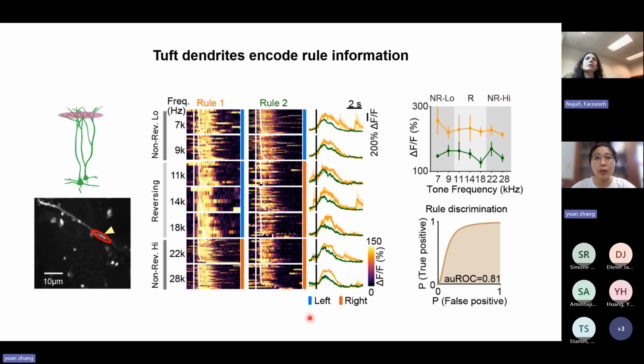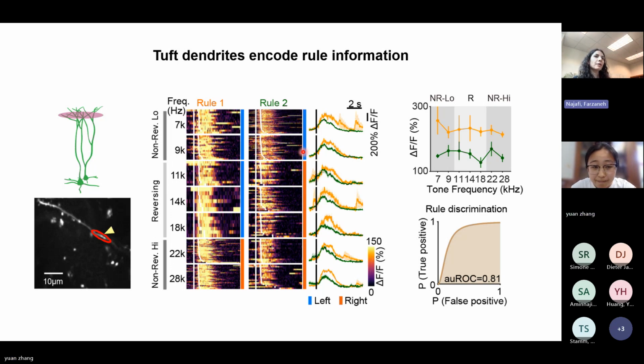Okay. So then there could be a licking confound here. I suppose you have lots of supplemental figures to address that, but you would want to make sure that between rule 1 and rule 2, you don't have a difference in licking. Oh yeah, that's the next point. For rule 1 and rule 2, they all have the same sensory stimulus, they make the same choice, and they are all correct trials. So for the same correct trials, there is not much difference in licking. Sure. But yeah, we can add that analysis here.